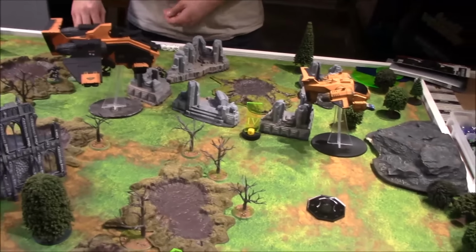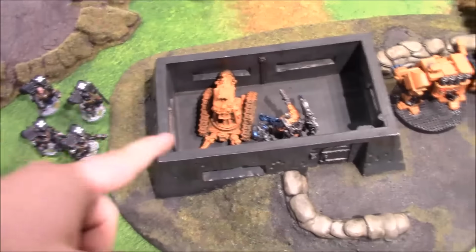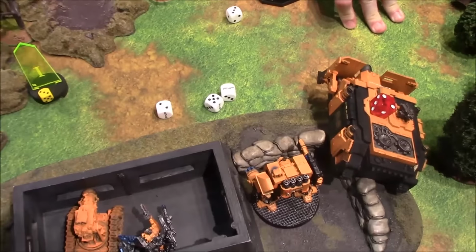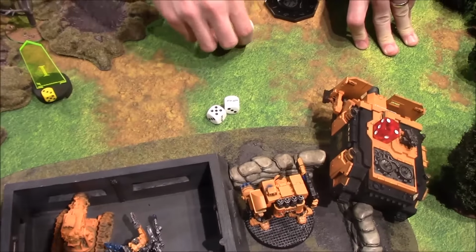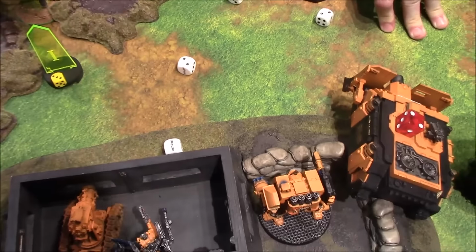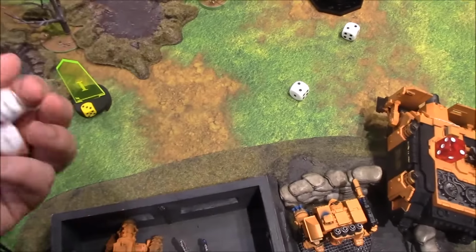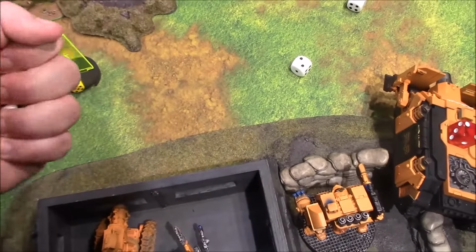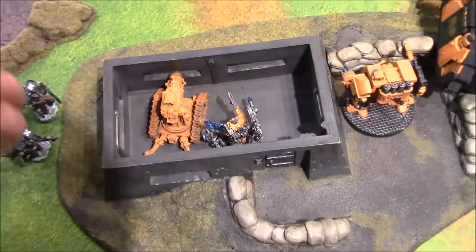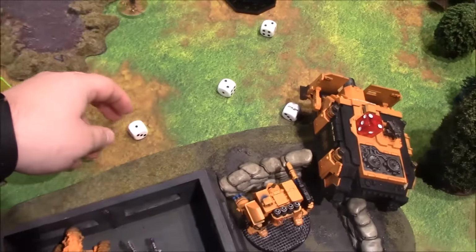All right, so you're going to be shooting? Yeah, I'm going to shoot all my bolters in here. Bolters? Okay, toughness 7. God, you're such a cheater. Sixes. Wow, two sixes! Two plus save, though, so we're good. No, it's a 3 up. So I took a wound.